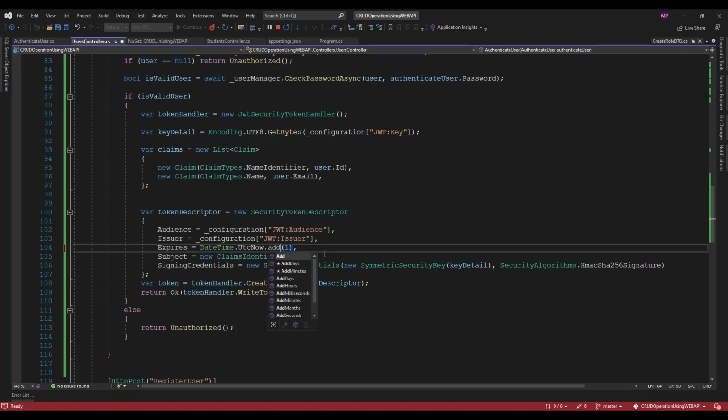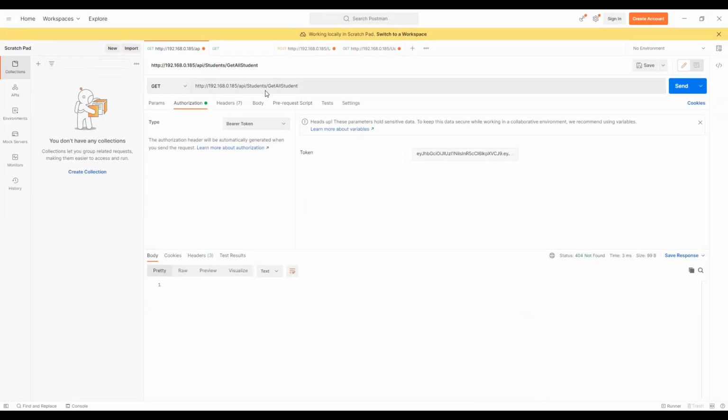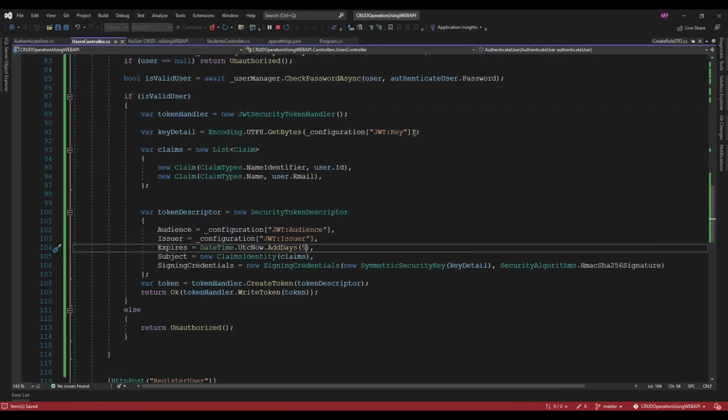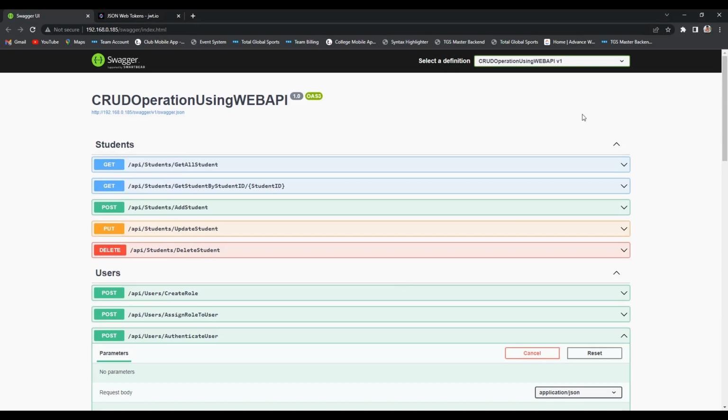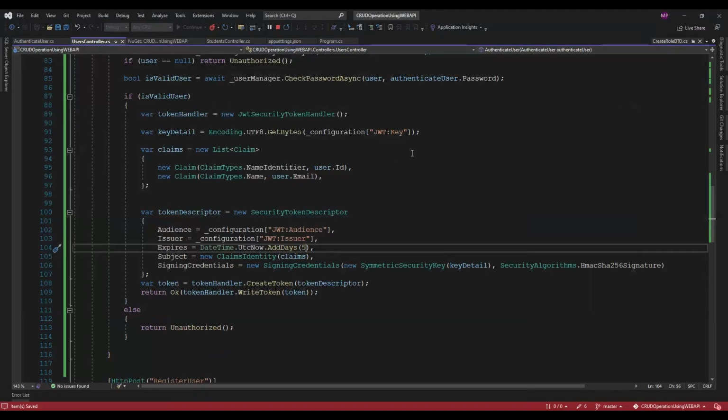Now let me again change to 5 days. Now here in Swagger, I need to add the authorization and authentication token every time, like I do here in Postman, but the same thing you can also do here in Swagger. Here you can add one button and there you can authorize. So let me add that code.